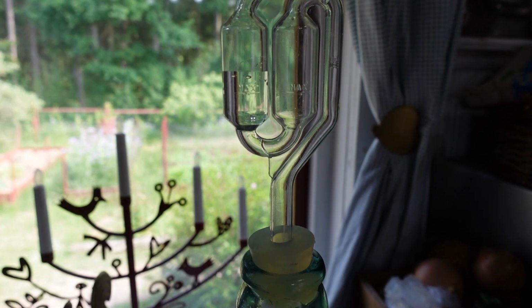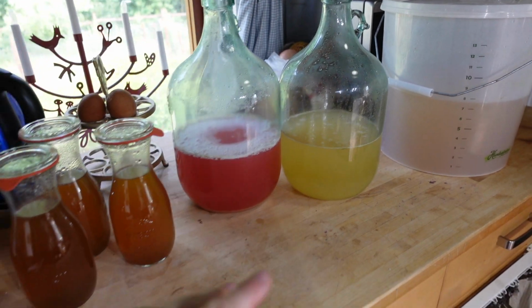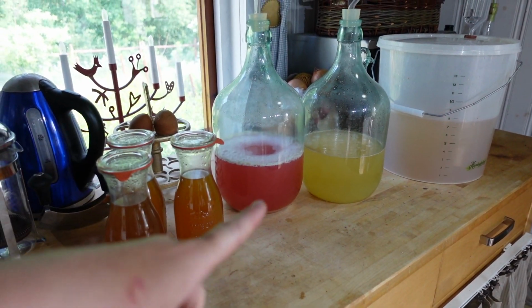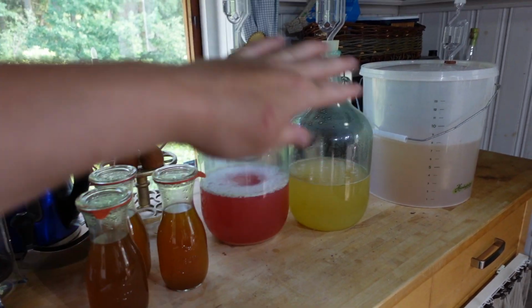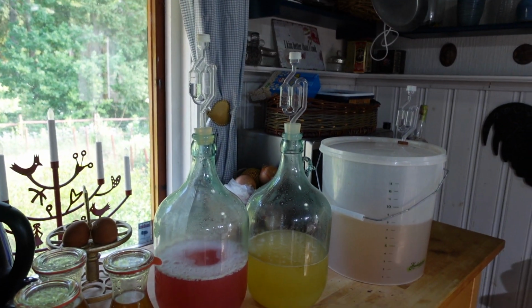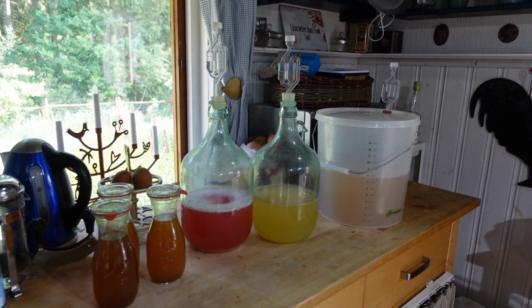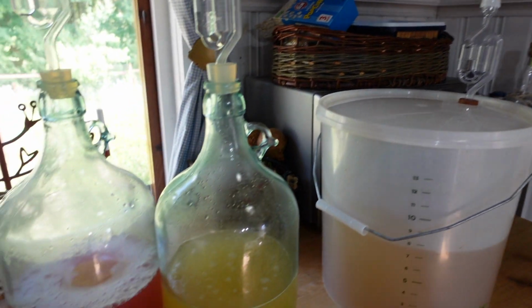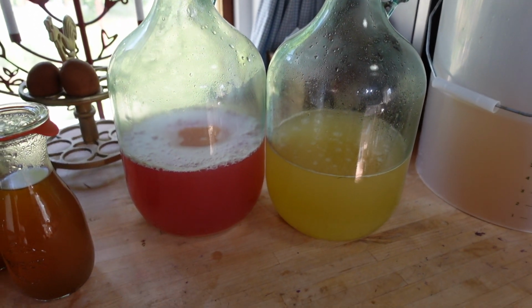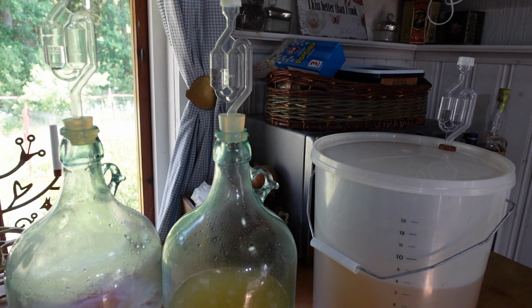Such a lovely sound. And they are all working on it, so I have them in a protective towel just so the sun doesn't get to the yeast cells. So I just have a towel that covers them, and then they stand out here and they will bubble. In a couple of weeks we'll see how they're doing, and maybe we add some more sugar. Maybe we just keep them the way they are. It just depends on how they turn out.